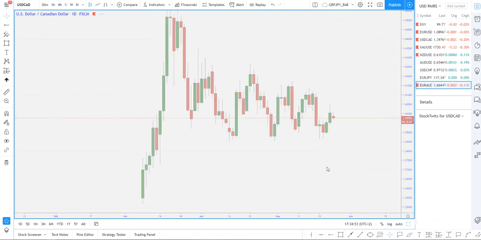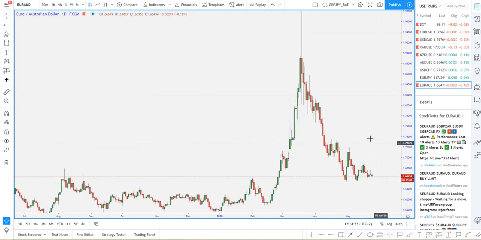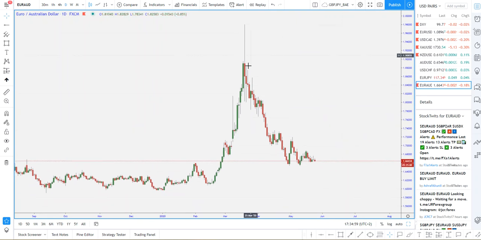I'm going to try and choose a different pair that has probably been ranging. So if you look at this market, from the top of the market there, you can see that we did create a high, we did create a low, pull back, pull back, pull back, push, and we are now around this level, probably get a push down and then pull back, and so this is a downtrend. So this is how you can basically identify a downtrend.